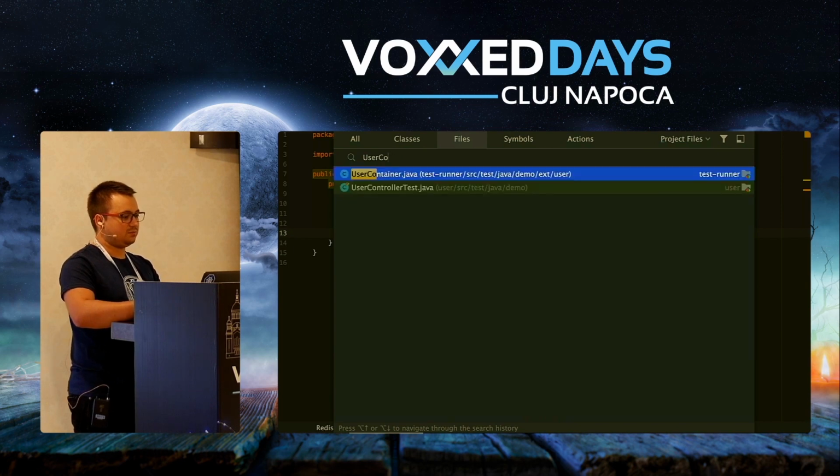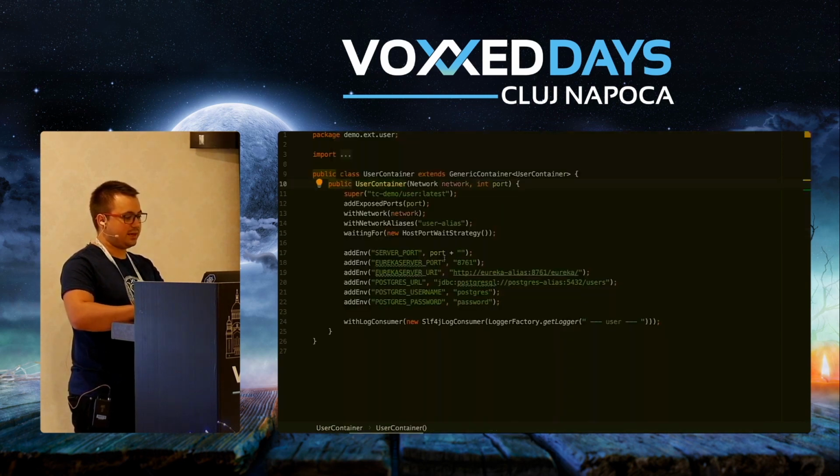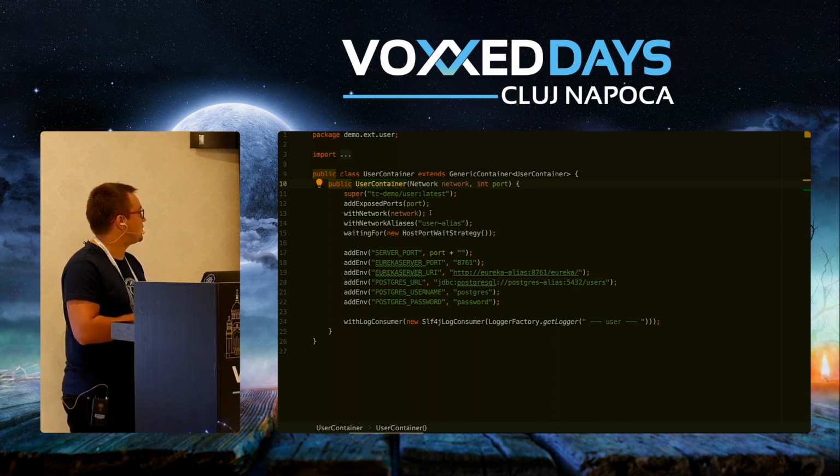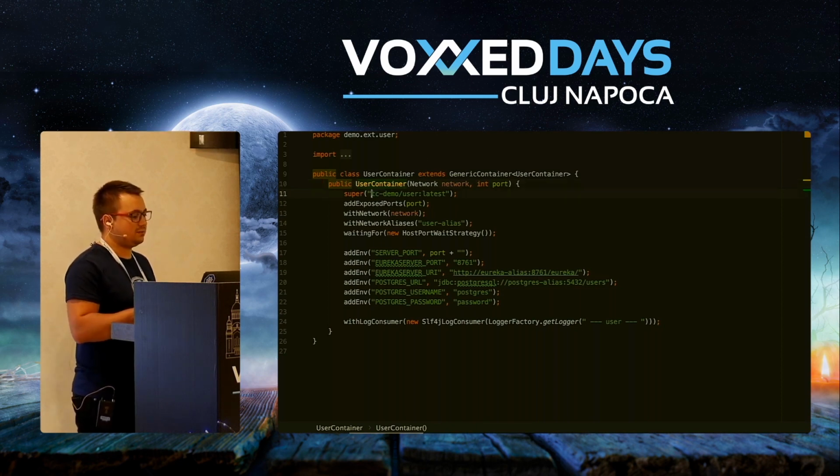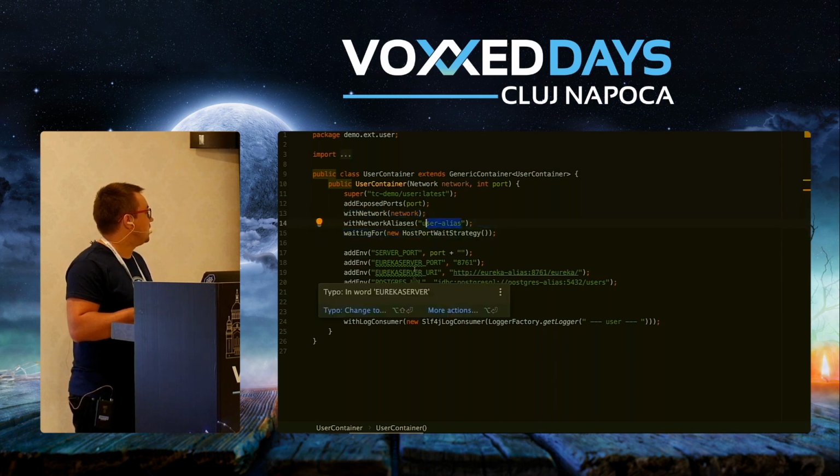If we go for a more complicated case, like how we start our user service, then it has some image name which is already pre-built. Then it also exposes the port, uses the same network, uses a different alias, and then we customize that to be able to find things at startup.